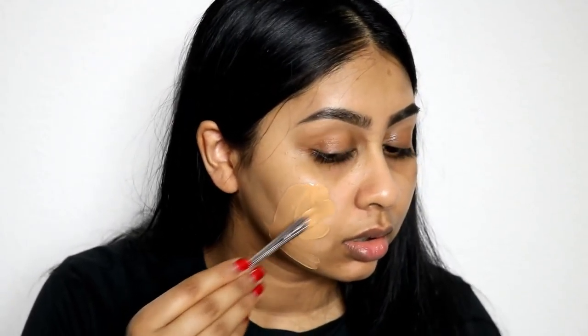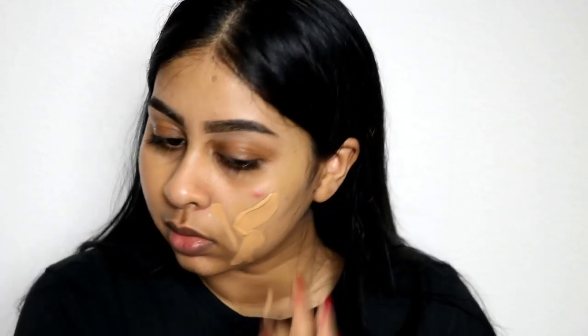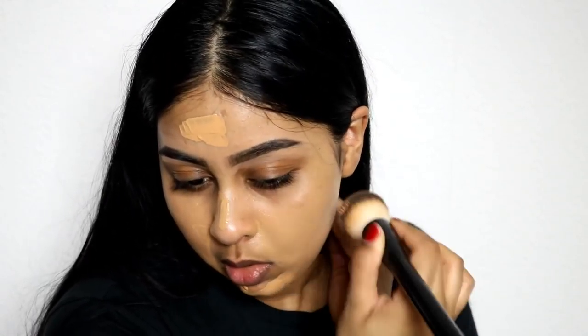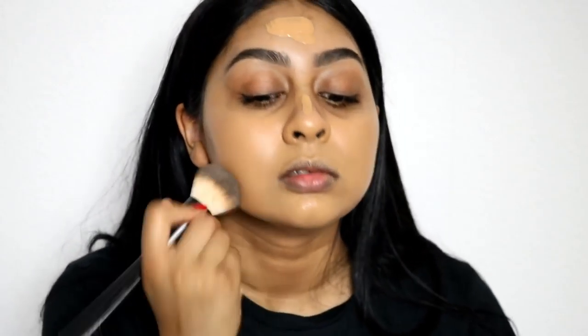That literally looks like a perfect color. I'm not too sure about the coverage so far. Oh my god, I'm actually so shocked about the color — it looks so good! It looks full coverage to me, it's covered everything and even covered my spots mostly. The color definitely works stronger when you mix everything together. I'm going to do the rest of my makeup and I'll be right back.